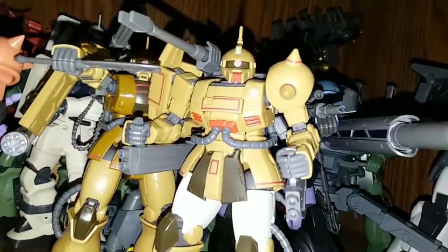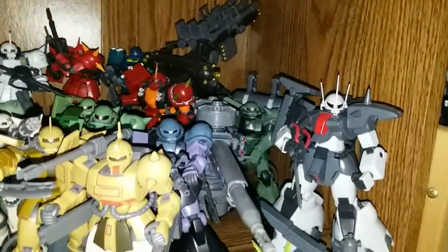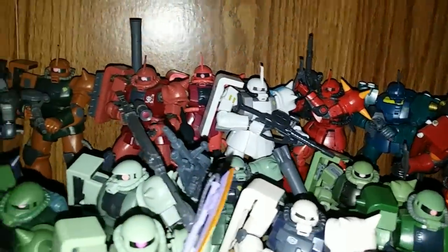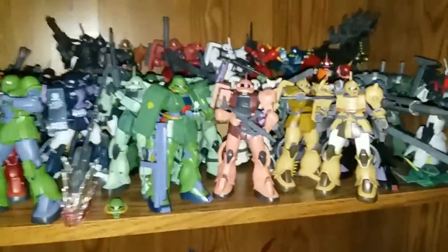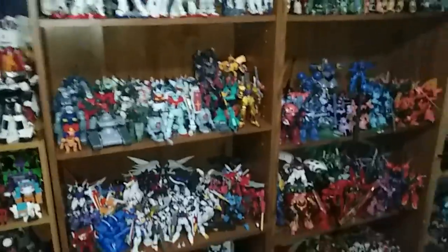There's probably one of my favorite HGs. Then there's the Thunderbolt guys. I still need Masta Mashima's Zaku 3, but I'm getting there. And there's Johnny Ridden's Zaku that I got sent in the P.O. box. And there's kind of some, you know, officer ones. Anyways, there's the Gundam stuff. It's a lot, but two bookcases. Oh my gosh, two bookcases. I remember when it just took up two of those shelves. But then again, Gundam's kind of been my main focus lately.